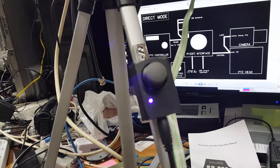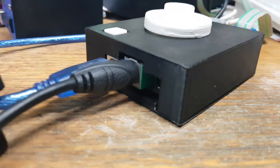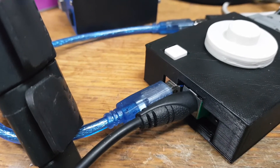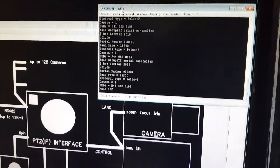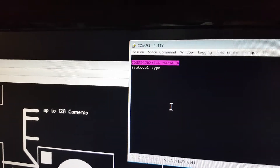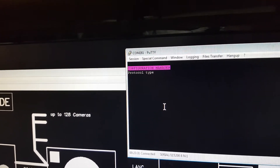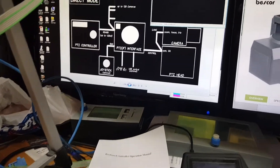You can power the unit through a connector or via USB. The USB is also used for uploading firmware updates and for doing some controls. I'll show you up here the different controls done through a normal USB terminal. I can go into configuration mode, and in configuration mode you can use a computer keyboard to go through the different settings. That's pretty well discussed in the user guide once it gets released.